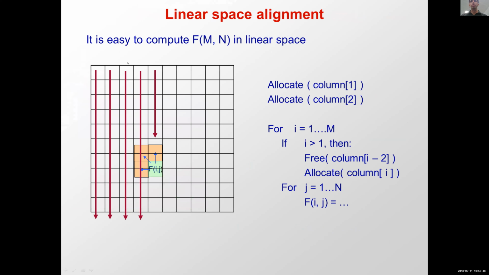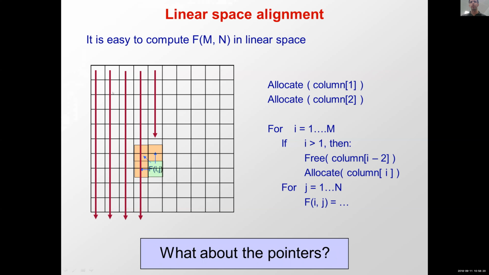If you're trying to do linear space alignment and you're traversing column by column and filling in your matrix, then effectively all you need to remember is your previous column, because you're only using these three entries. If you only store the previous column, you can have these three entries at every position. So all you need to do is allocate column 1 and column 2, and as soon as you're done with each iteration, free the previous column that you no longer need and only keep the column right next to you. That gives you linear space computation, which of course is still order n squared in time, because we just proved that you can't do any better from that previous paper.